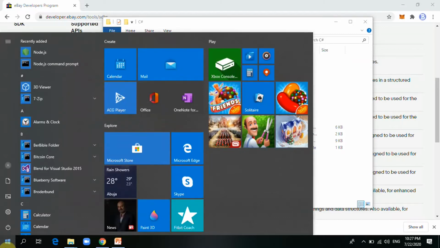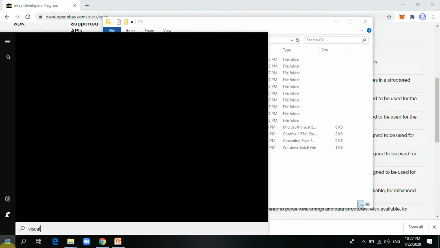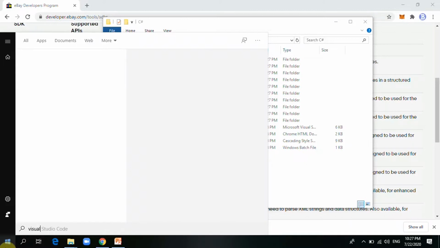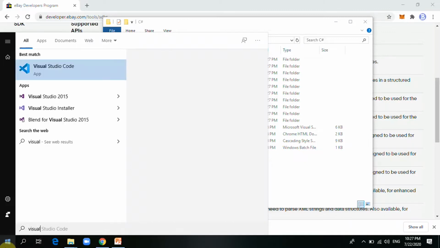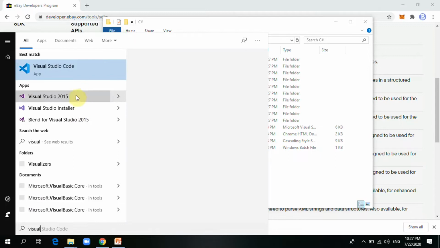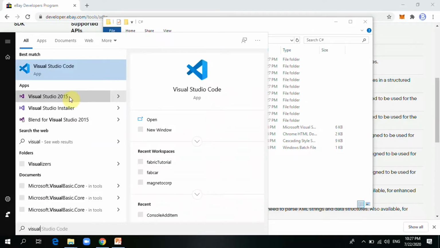So open your Visual Studio. I have Visual Studio 2015 installed, but you can use any of the Visual Studio versions.